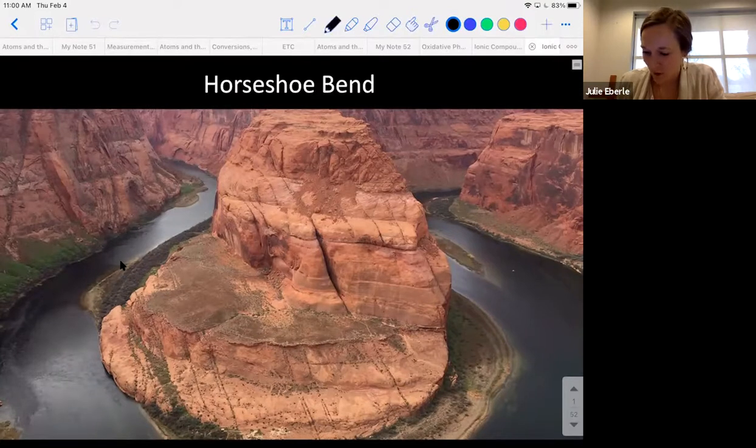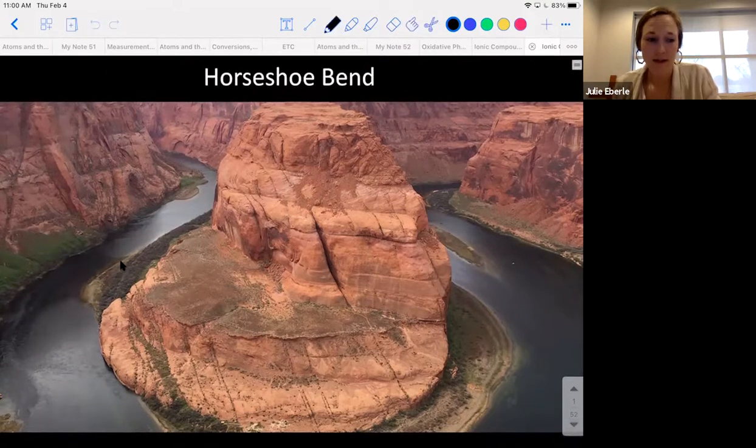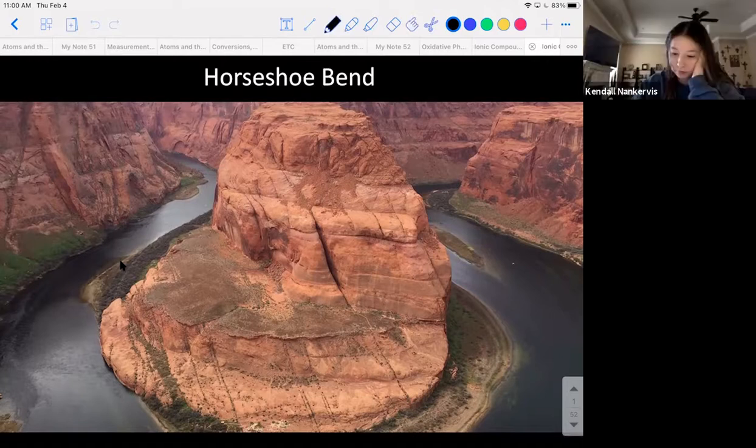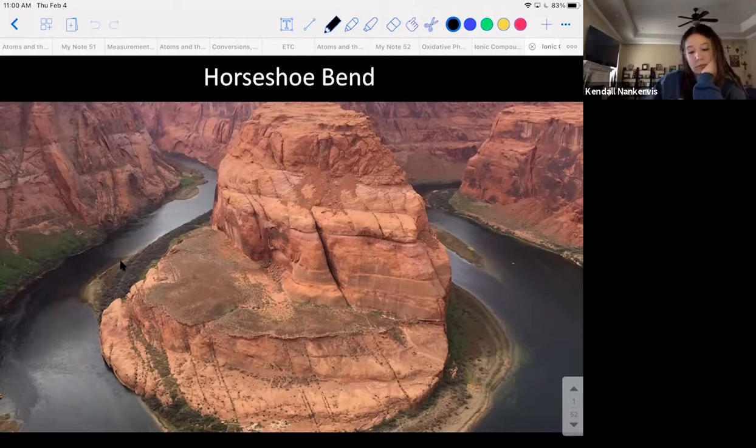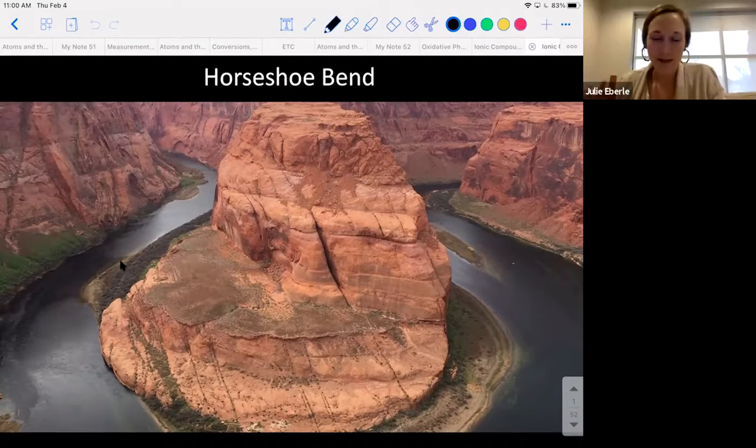So if you go to the Grand Canyon, again, this last picture, the next pictures will be closer to Arkansas. You can go see Horseshoe Bend. So it's a little bit of a drive depending on where you camp and where you stay. But we drove here and it's kind of bizarre because you can't see Horseshoe Bend from the road. So you feel like you're in the wrong spot. You're like, I don't see anything massive. It's like a big sand dune. You got to park and then you walk over the sand dune and then boom, it's there. You see it. It's awesome.